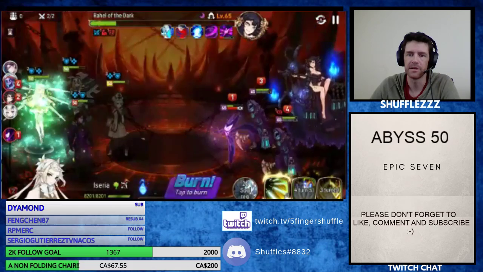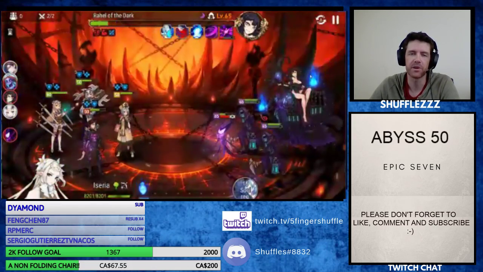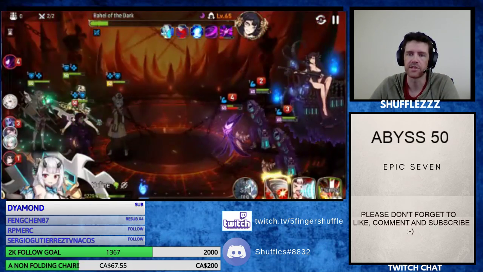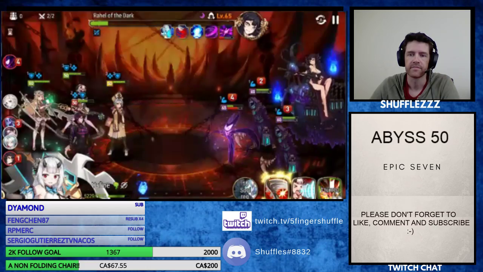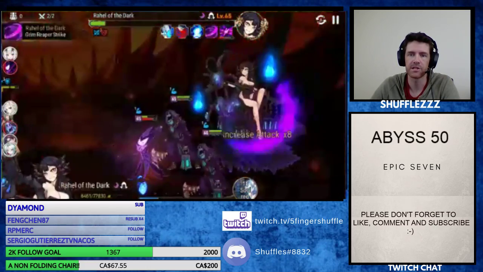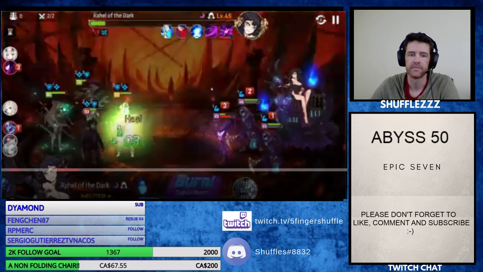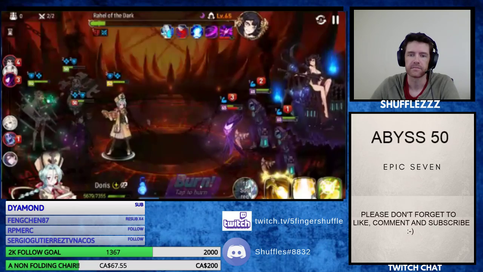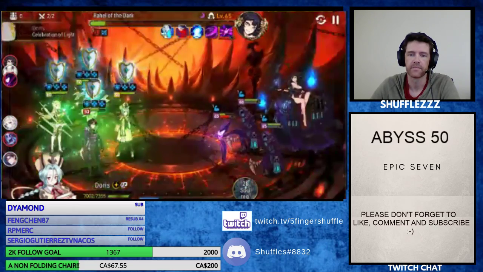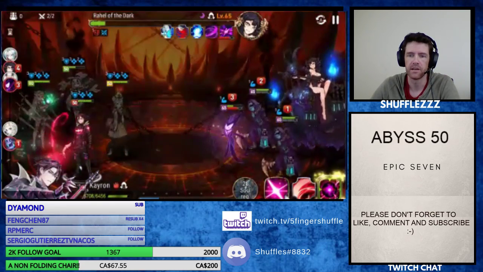Yeah, so she resets Doris just in case. I don't think we really needed to there as we're almost done anyway, but it just adds that extra layer of security. Euphine actually lands the defense break there, which is really nice. And there's the extra heal from Doris.